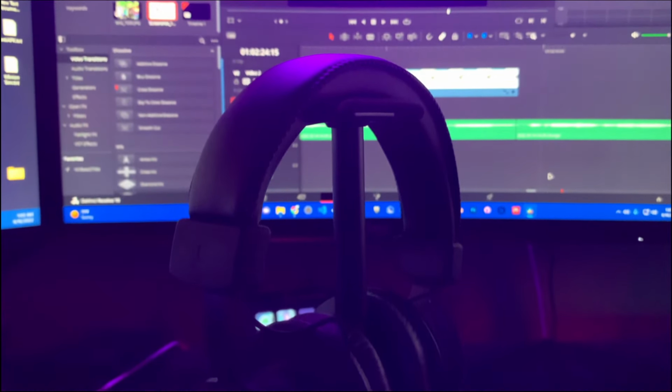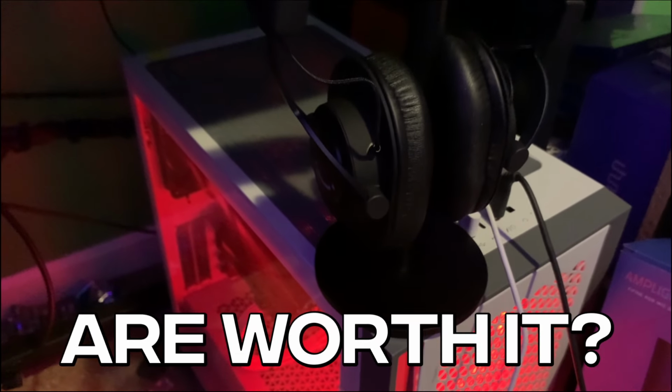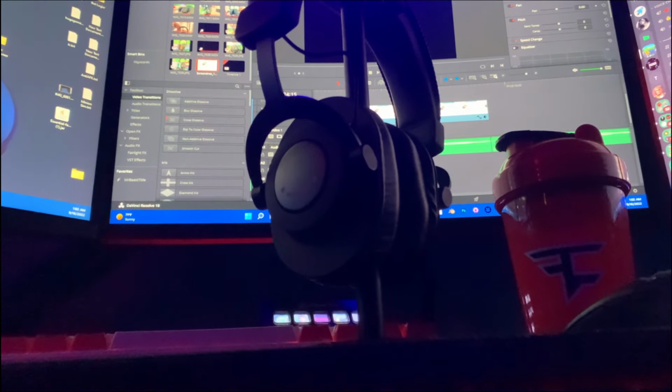I also do really like that it comes with a coiled cable, because the DT990s also come with a coiled cable, so I'm used to having one. So I do like that these do come with a coiled cable as well. They are very useful. Do I think that these headphones are worth it? Absolutely. I think that they are worth every single dollar.